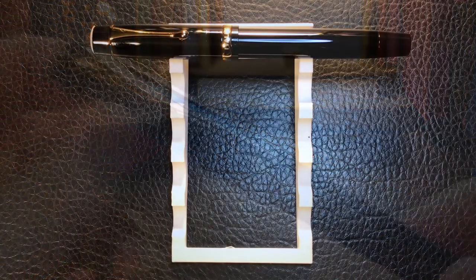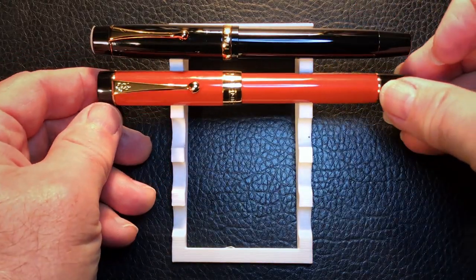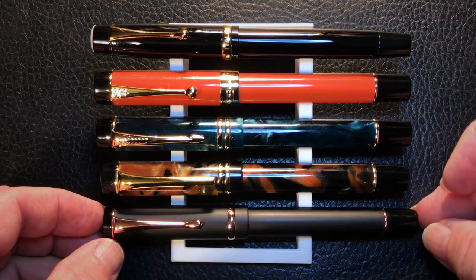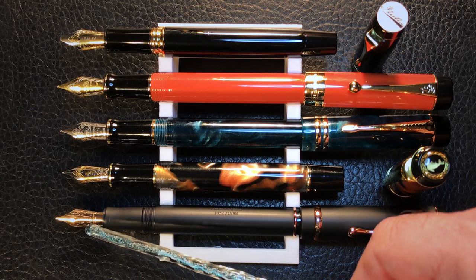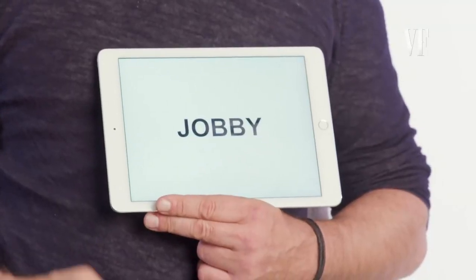Now let's look at some size comparisons. Here is the Italics Chaplain's Tankard with a Jinhao Centennial, a Moonman M600S, a Kygaloo 316, and a Conklin Durograph. Now let's look at them posted — those that will post. I think we can all admit that all five of these pens pay homage to the venerable Parker Duofold. I'll also note that the Conklin Durograph does not have its black Conklin nib on it.